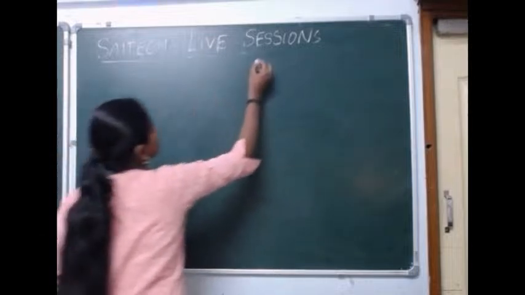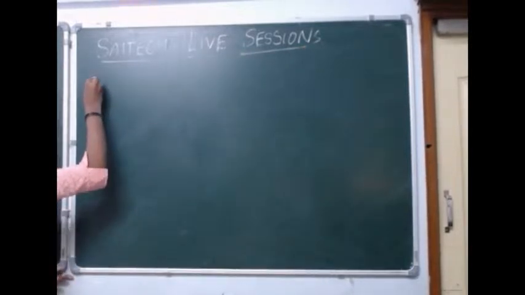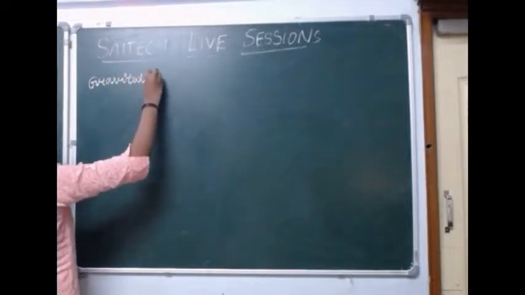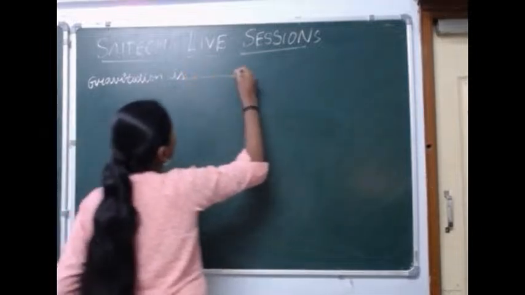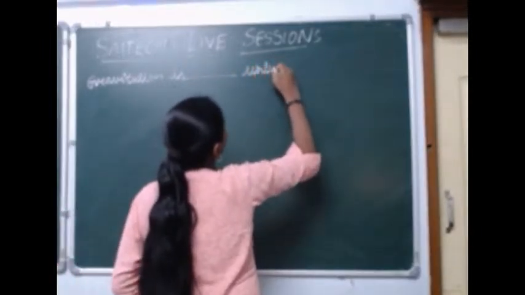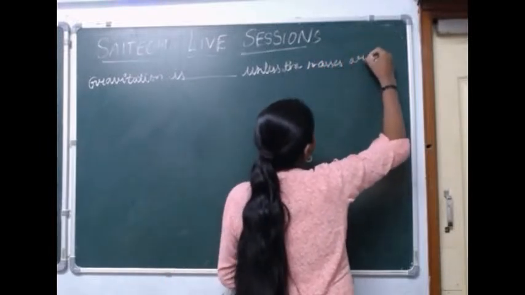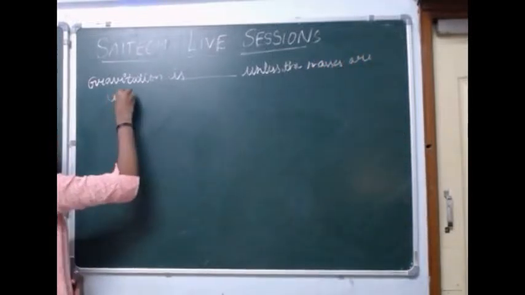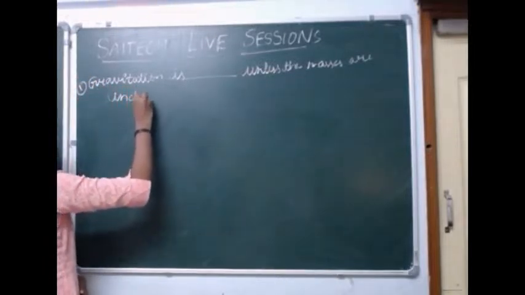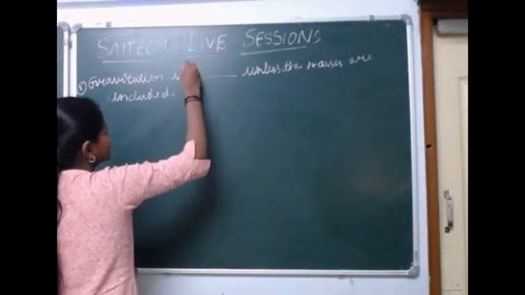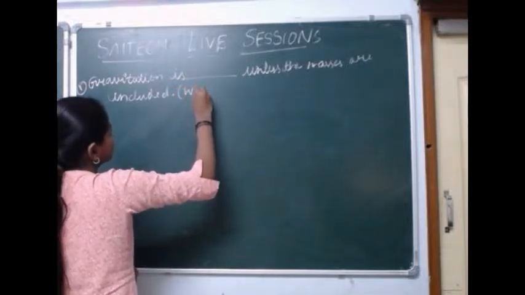The correct answer is actually: gravitation is a weak force unless large masses are involved, and that is why we talk about heavenly bodies as far as Newton's law of gravitation is concerned. Heavenly bodies means what? All these huge planets, Earth, Moon, etc. We don't talk about the small objects available on Earth, okay? Because it's a weak force. You can write down the answer within the bracket: a weak force. That is the answer.